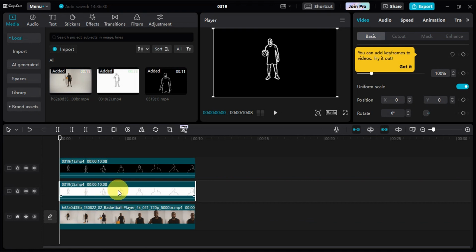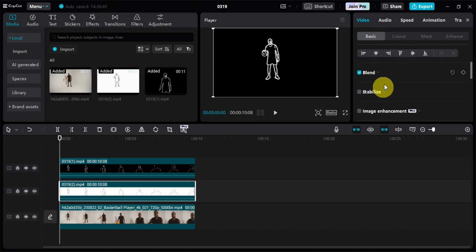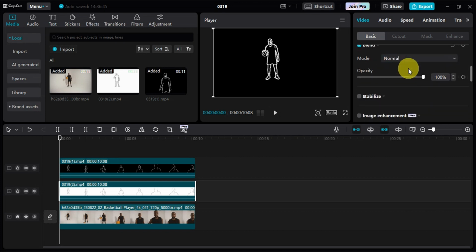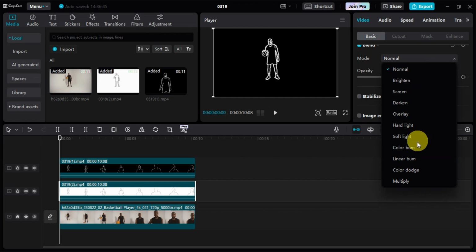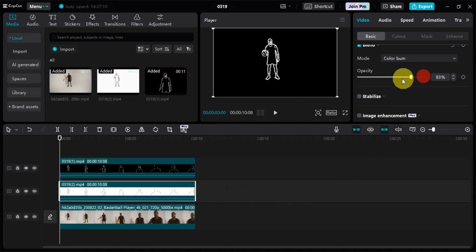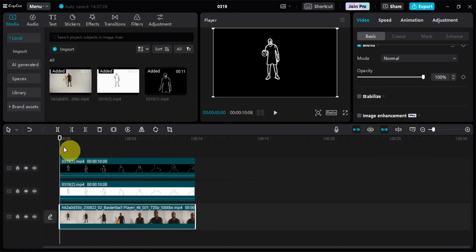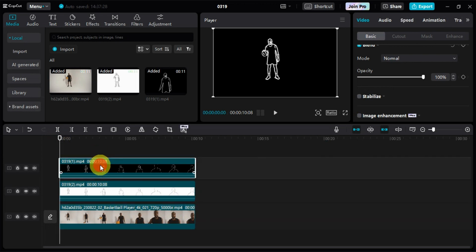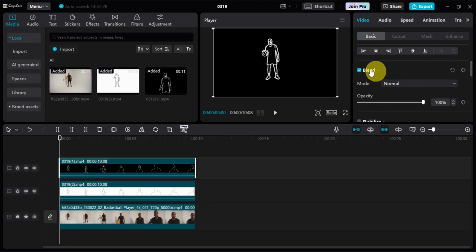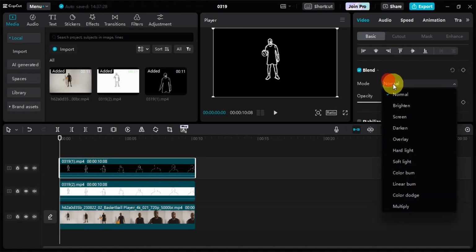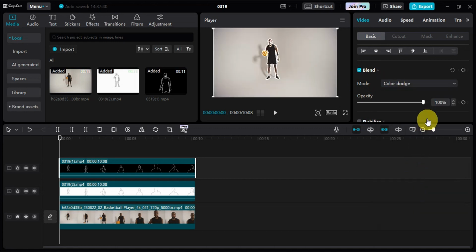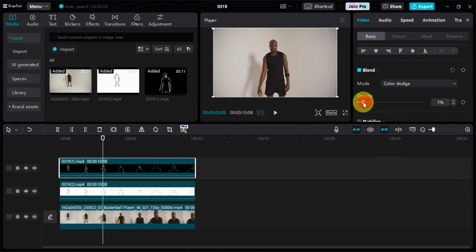And then right after here, onto the right side, we're going to scroll down in here until you find the blend option. So we're going to expand the blend option in here. And onto the mode of this one, we're going to choose color burn. So this one. And then we're going to adjust this one up until 35. Then we're going to click onto the other video, which is this one. And the same thing, head onto the blend, and then we'll choose the color dodge in here. And we're going to adjust this at around 5 in here. And it should look something like this already.